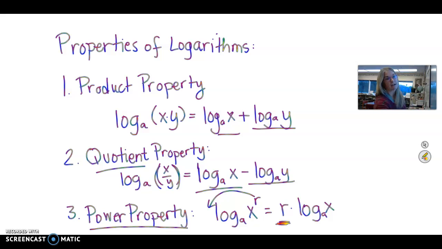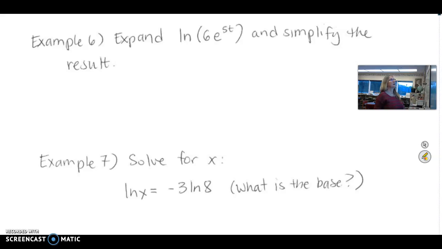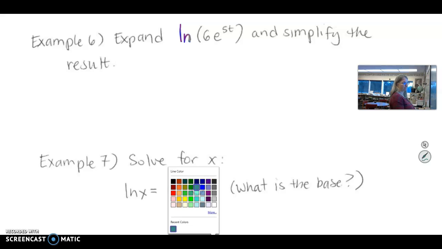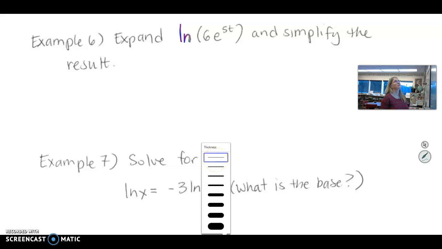So let's move on to example 6. And we did several of these with logarithms of base 10 and other bases as well. So if you need to look back in your notes or look at some of those examples, that might help as well. Remember, we have ln, which has base e. It's not going to be written there, so you just need to know that. And so when you have a natural logarithm, the same properties are going to hold.